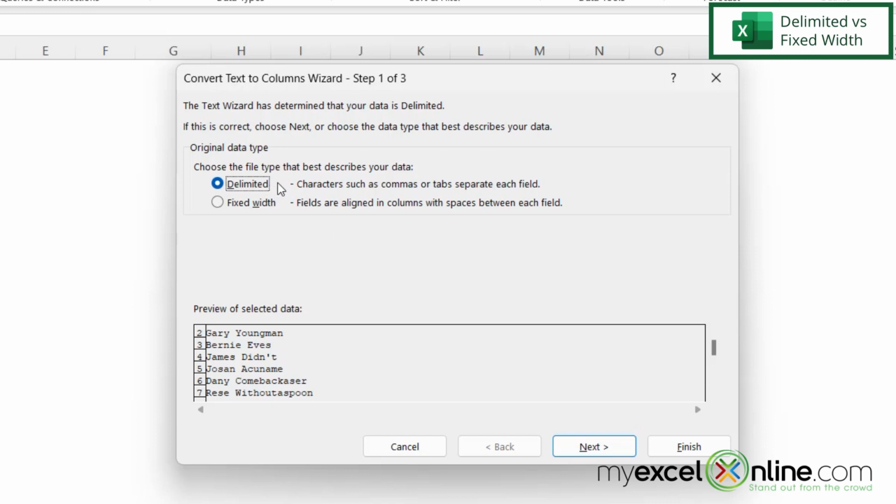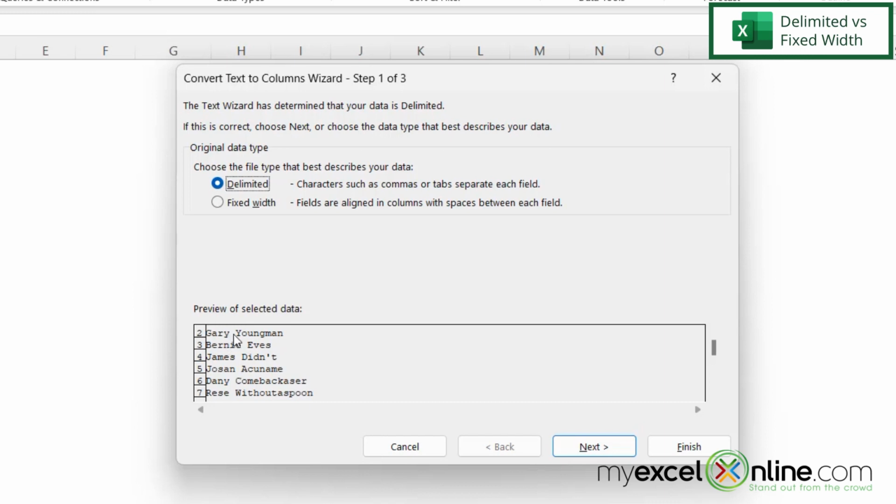Delimited means that there is a character inside of each entry that you know in your mind separates one field that you want from another field that you want. And I can see here, I have a first name, and then I have a space, and then I have a last name. And I can assume, looking at my data, that my space is where I want to divide these two columns.